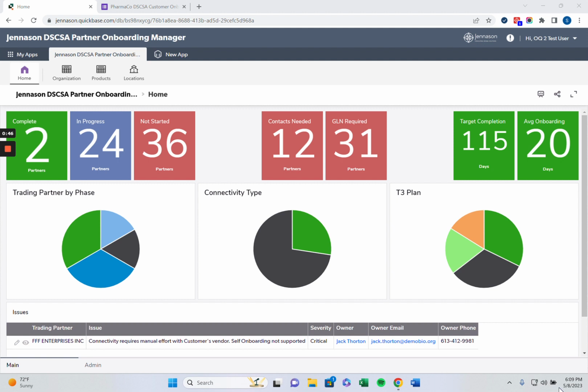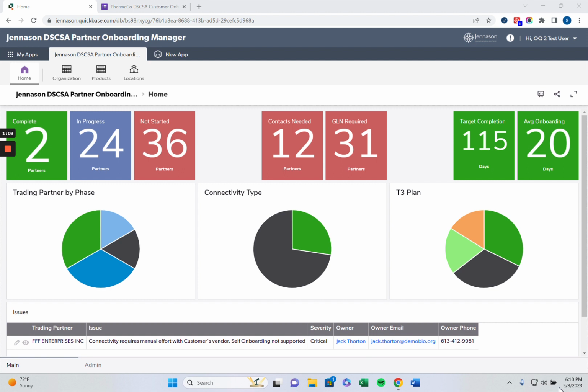Things like making initial communication and contact with your partners, exchanging critical master data and other technical information with those partners, coordinating meetings between your organization, your vendor, their vendors, their organization, through testing activities, and of course then through go live activities. And so we developed this onboarding manager to help address that project management overhead.